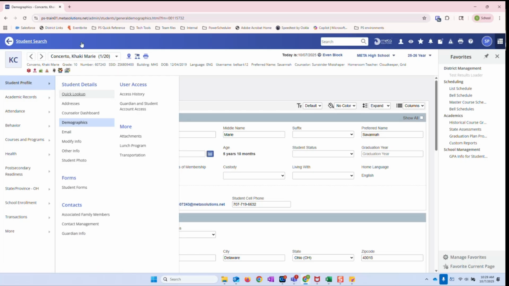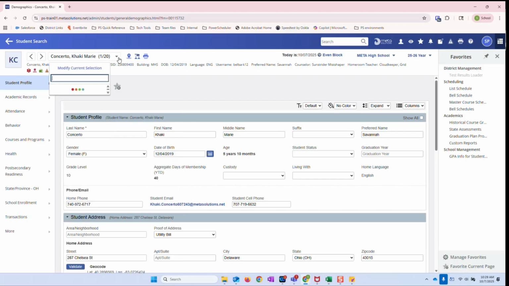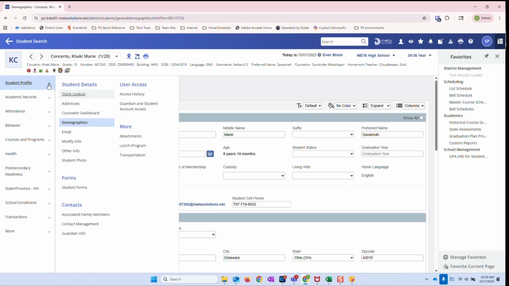Now, as you all know, once I'm in a student within the students here, I have a different set of screens, student screens, and I'm looking in student profile. And where I want to begin with this is the quick lookup. And if you didn't notice, I did pop over to the building now. I could access these screens from the district office, but I'm choosing to access them from the high school for a couple of reasons. There's some things that will look different that I'm about to do if you're at the district office level. So I want to be in the building for this part, looking at students.